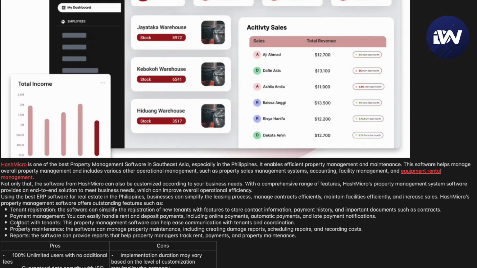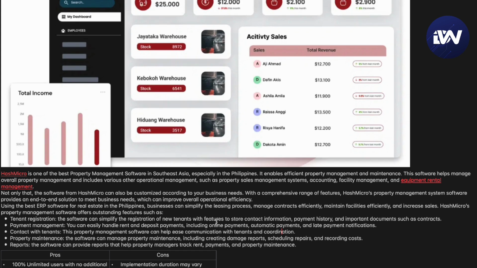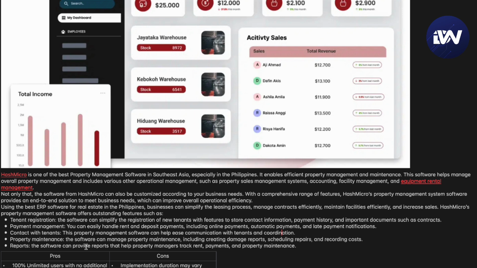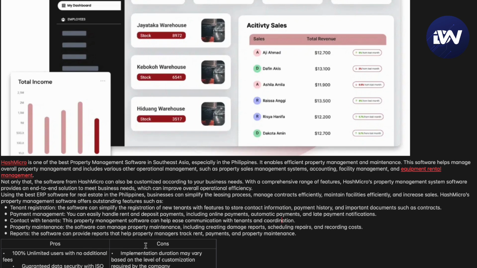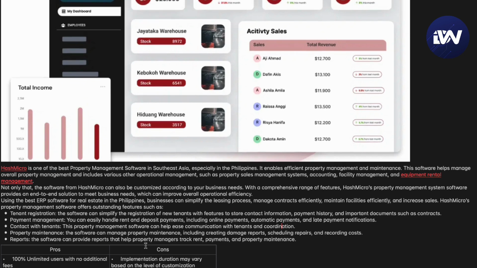You also have contact with tenants, because it's important to keep contact with your tenants. This property management software can help ease communication with tenants and coordination. Property maintenance is also one thing, so the software can manage property maintenance, including creating damage reports, scheduling repairs, and even recording the cost itself. The software can also provide reports that can help the manager track payments and maintenance.